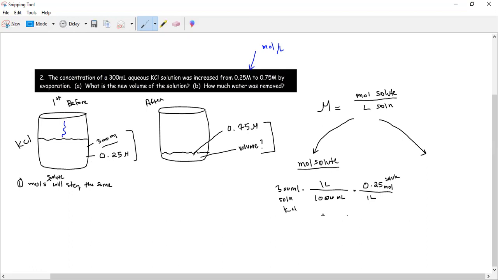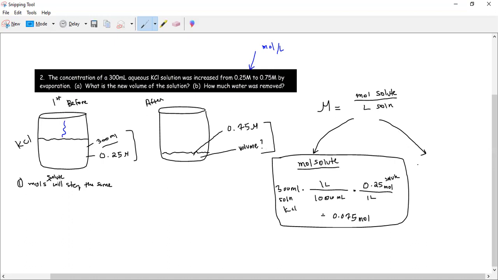And once you enter this into a calculator, you would multiply 300 by 0.25, and then, of course, you would divide by 1,000, and you'd get 0.075 in terms of moles. And you could use this approach, which is the stoichiometry-based approach. Or you could, if you wanted to, use the molarity-based approach, which essentially says that we have the molarity, we can convert the milliliters to liters and then use this to solve for mole solute.